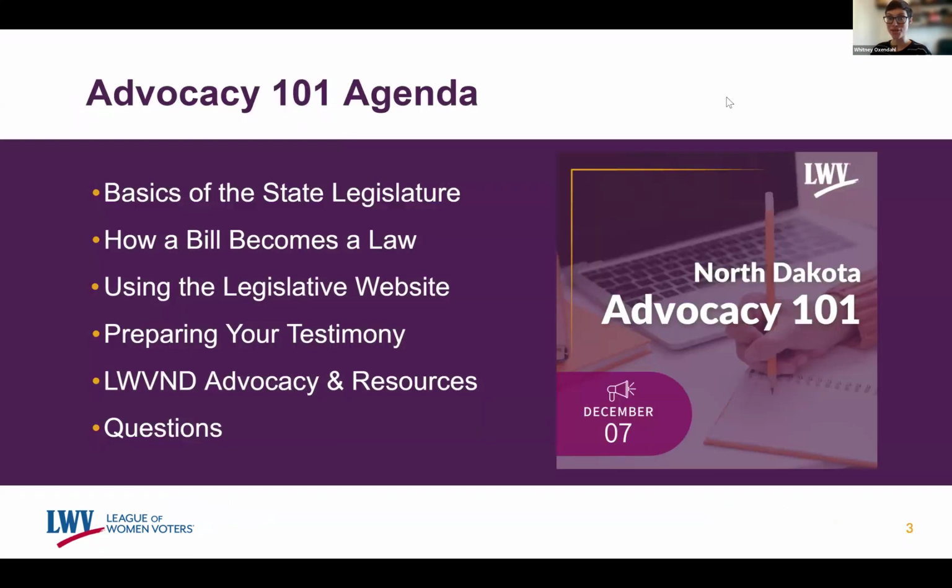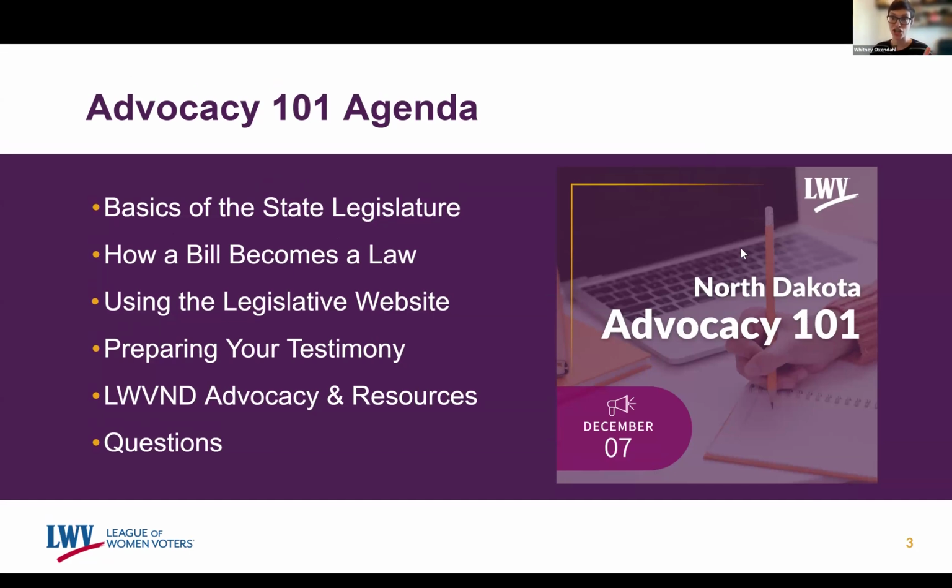All right, so here's our agenda for today. We are going to go through the basics of the state legislature. So what is it? What does it do? Who's in there and how do they get there? And then how to find your state legislator. We're going to talk about how a bill becomes a law. So this is kind of the basics of the session that we have upcoming. We're going to go through using the legislative website, preparing your testimony, our advocacy and our resources, and then we'll have time for questions. So let's get going.